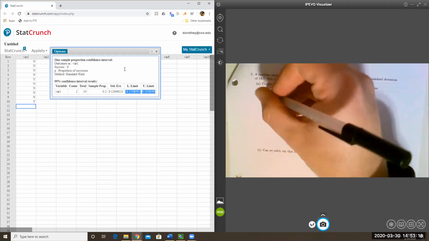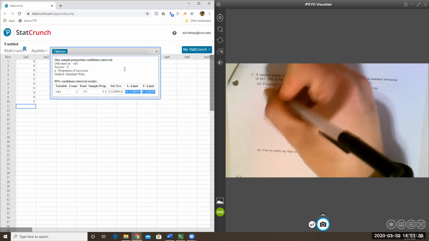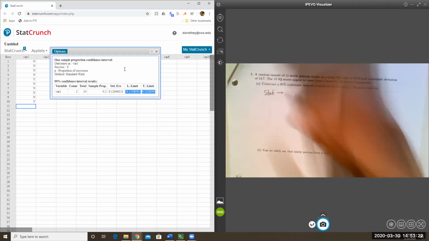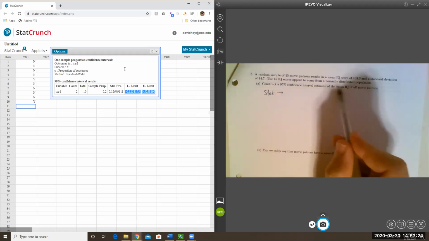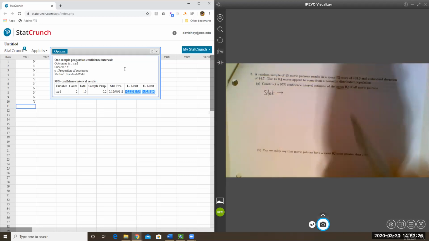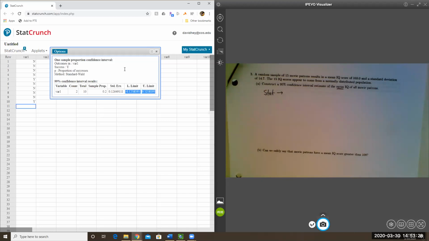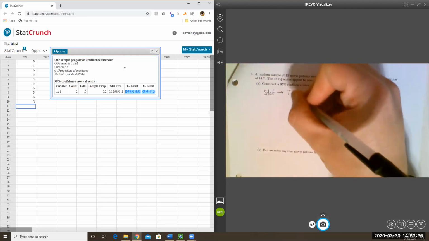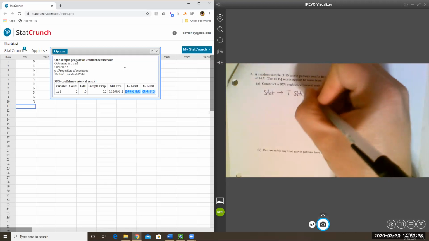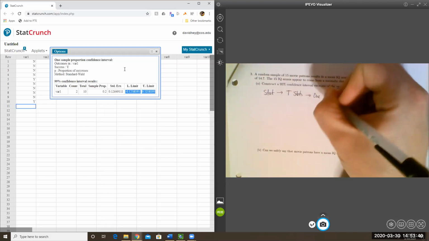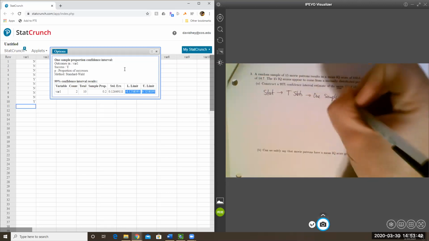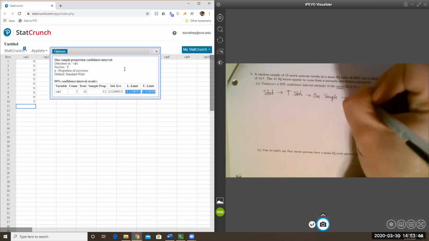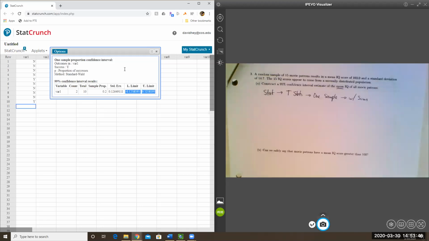We're going to go to stat. Now we want a confidence interval for the mean, not for the proportion, right? So we're not going to go to stat proportion stats this time. This time we're going to go to stat t stats, right? That's where you go to construct an interval for the mean. So we're going to go to stat, t-stats, one sample, and I don't have raw data. I have a summary of the data. So I'm going to say with summary.